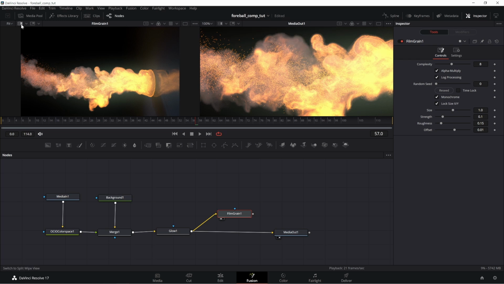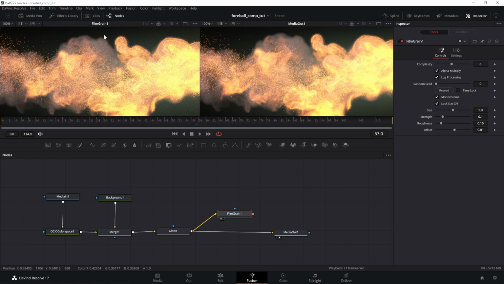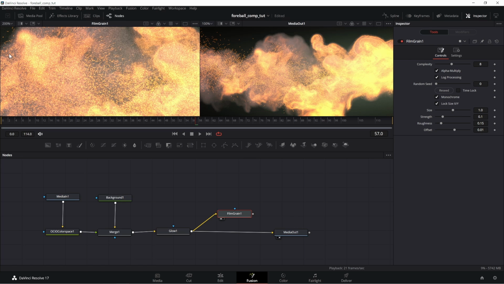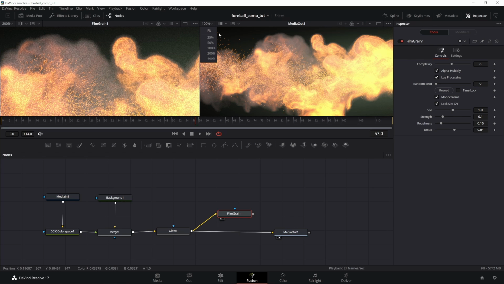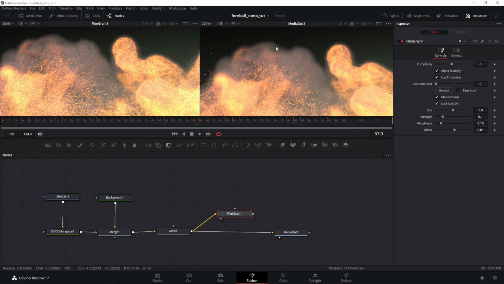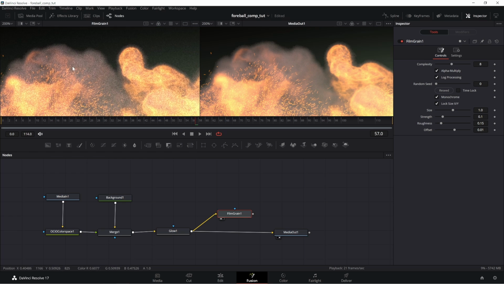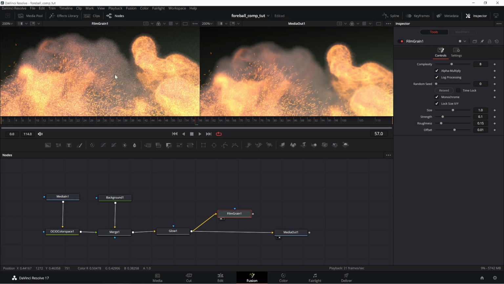And let's zoom in over here on the left. And you can see that there is quite a bit of grain there. Let's actually go 200% so we can see this a little bit closer. So you can see here that grain and then this grain here. Now the cool thing about grain is it also adds a little bit of sharpness to your image. So a lot of times I do like to add this in the end just because it does do that.